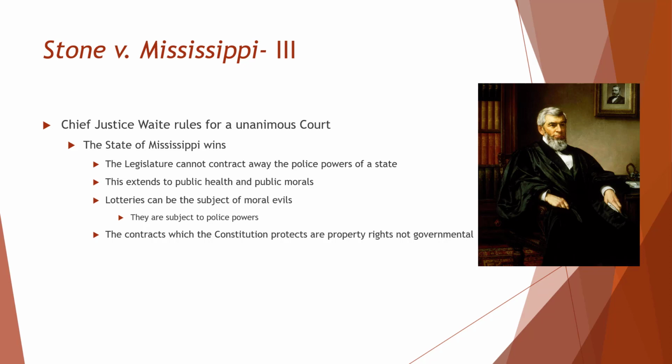So Mississippi wins. Basically, what he's saying here is that the legislature can't contract away the police powers of a state. It extends to public health and morals. Lotteries can be the subject of morals or evils, so they are therefore subject to state police powers. So basically here, the contracts which the Constitution protects are property rights and not governmental. So basically the state can do this.